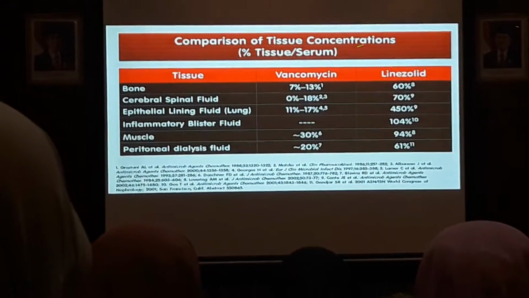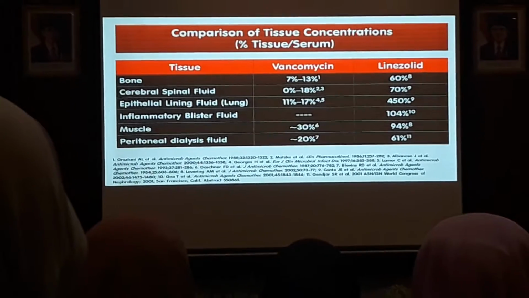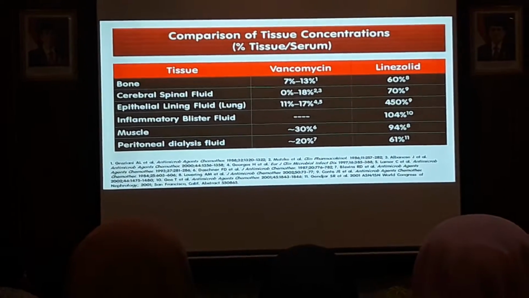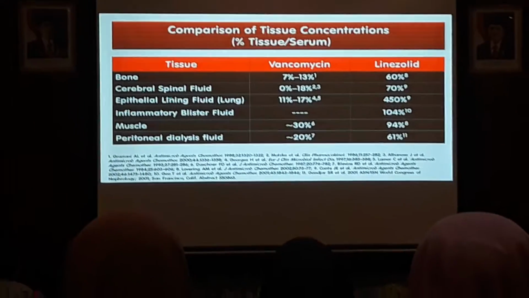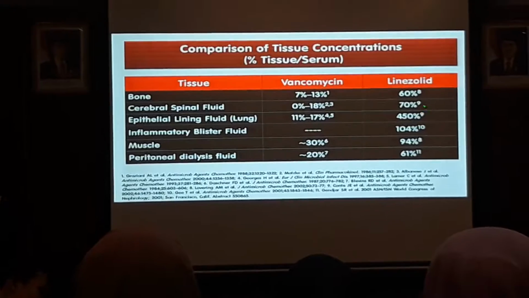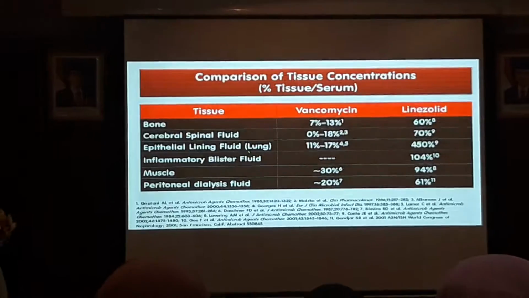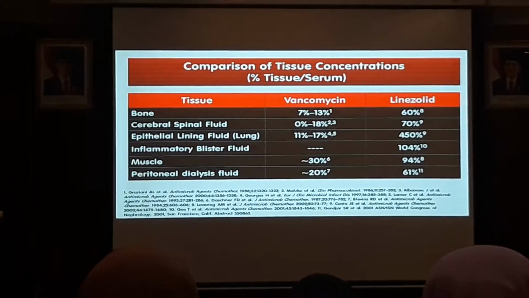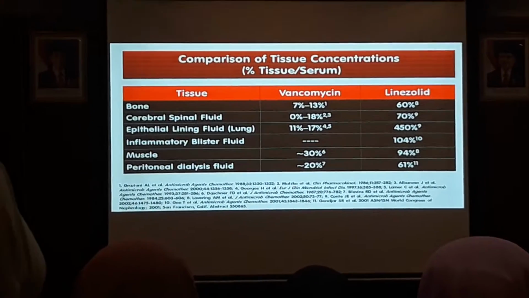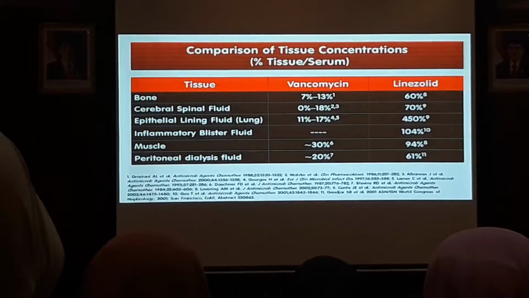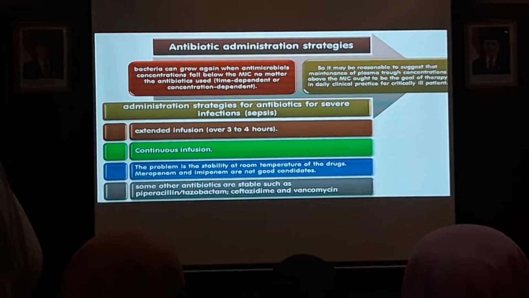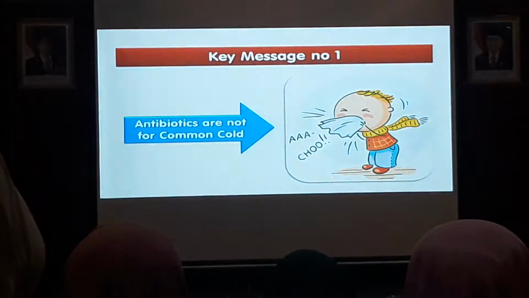Yeah, this is a comparison of tissue concentration between vancomycin and linezolid. You can see here in bone, linezolid is much better. Cerebrospinal fluid, much better with linezolid compared to vancomycin. And then epithelial lining fluid is much better with linezolid compared to vancomycin, and so forth. Yeah, I will skip this slide.